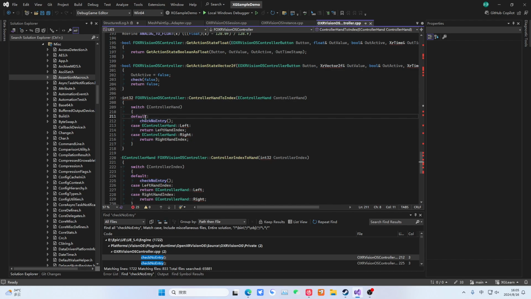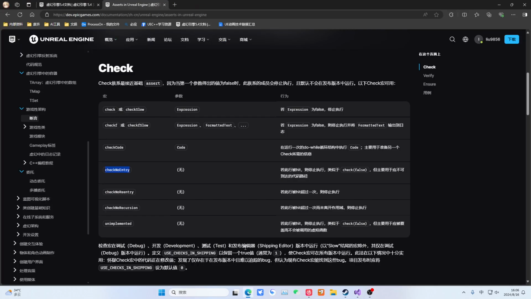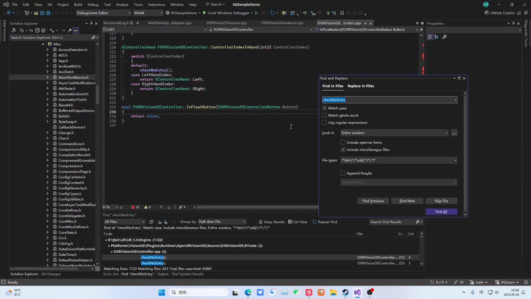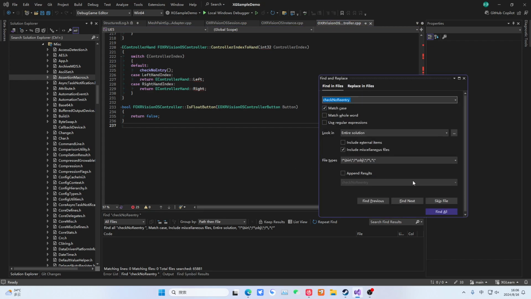Okay, so this check is quite simple. Actually, we can just show it to him. Look at this place. If you use default, it will be wrong. It proves you did not assign this data. Then it is completely incorrect. So this is called checkNoEntry. Okay, no problem. We can do it this way. I will give an example like this, which will be clear.